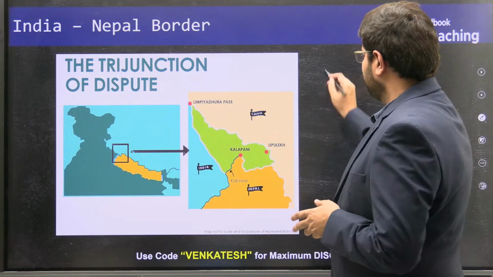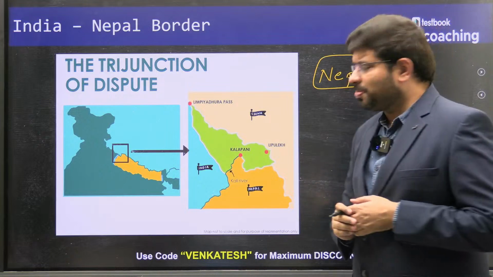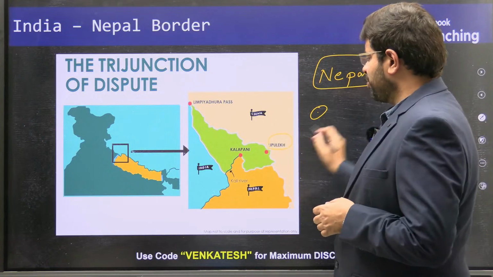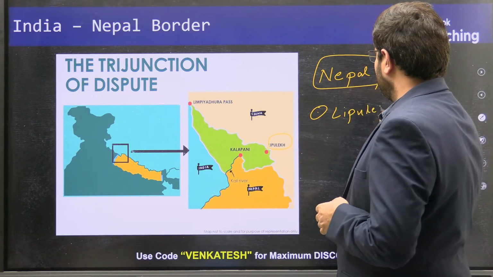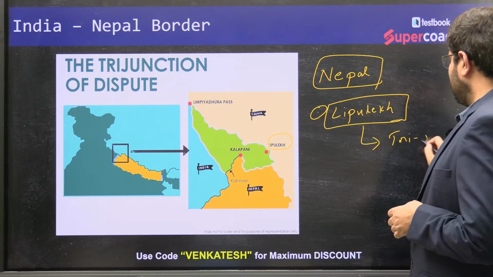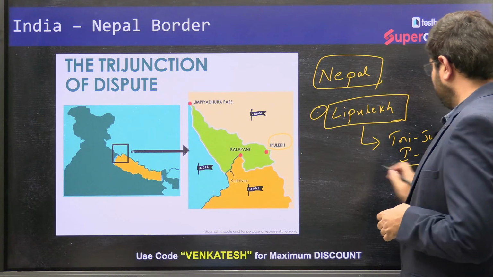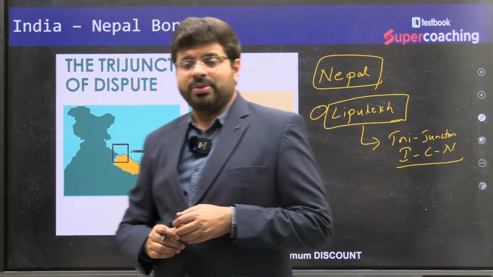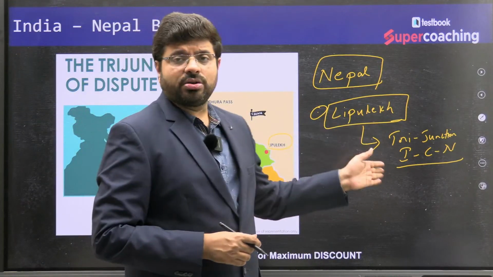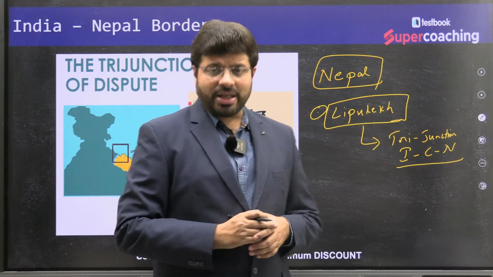Recently, Nepal is having a conflict, and there are three such places which are in dispute. One, the Lipulekh Pass, which is very near the boundary with Nepal. It is the tri-junction mountain pass of India, China, Nepal. The Kailash Manasarovar pilgrims enter the Tibetan region through this pass, so it is an important pass. Recently, Nepal says that it belongs to their territory.